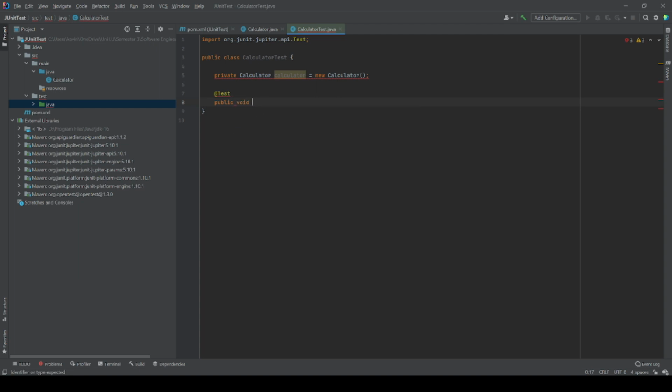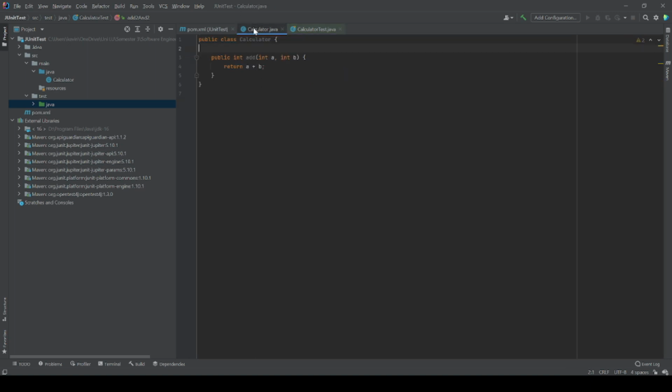Public void, it doesn't return anything. add2and2, for example. This is a specific test case that we want to make. Basically 2 plus 2. Check whether 2 plus 2 returns the correct result using the add method in the Calculator class.